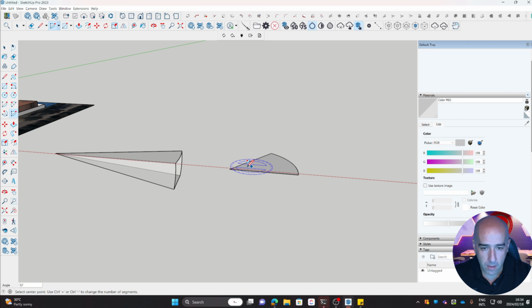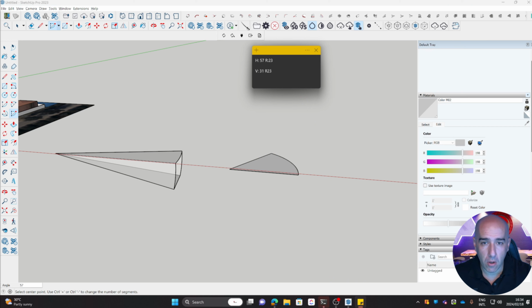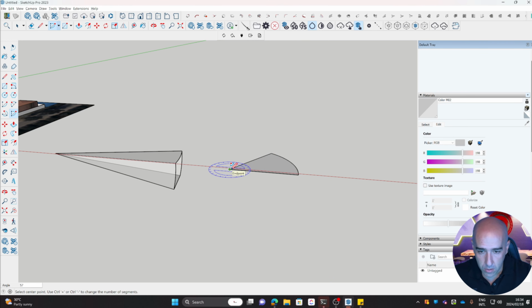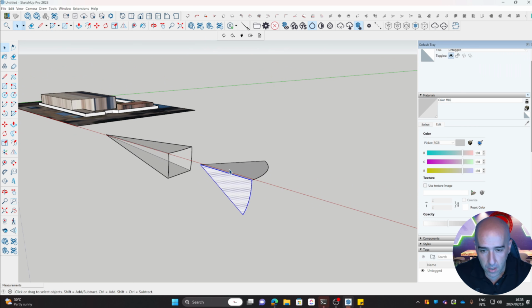And then we've got that angle. Now we are working with vertical of 31. So again, remember, we want to work in a different angle, so we're going to left arrow, click there, and there we go. Select tool, double click, so we can have the whole angle. Now we're going to press Q.